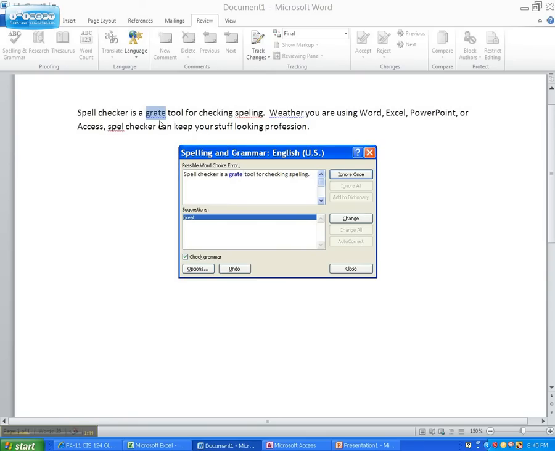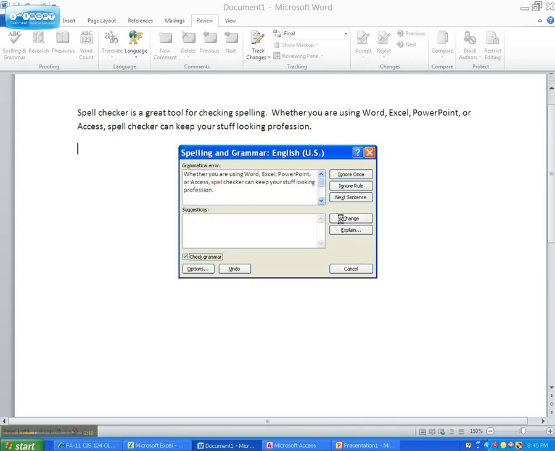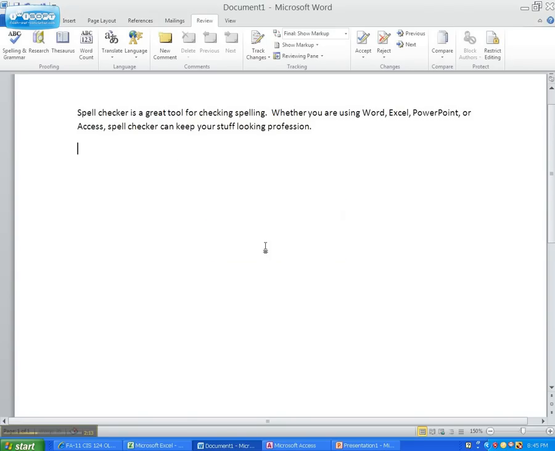We get to great here, and it says, well, that's a true word the way you spelled it, but you might be looking for the word great, as in very, very good. So it gives us suggestions too for words that are improperly used. As you go through here, weather, again, that's talking about the rain and the sun and everything, where the real word I'm looking for is like whether or not. So I can change that. Really, you can just work through the spell checker and it does that for you.